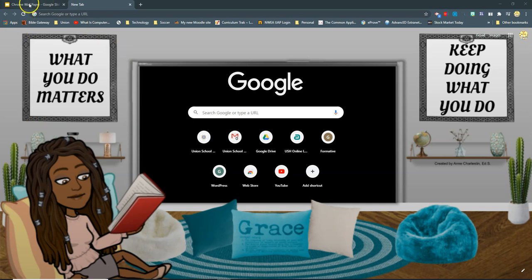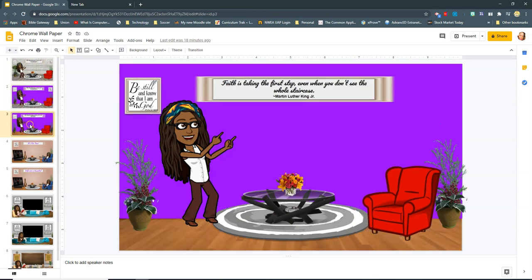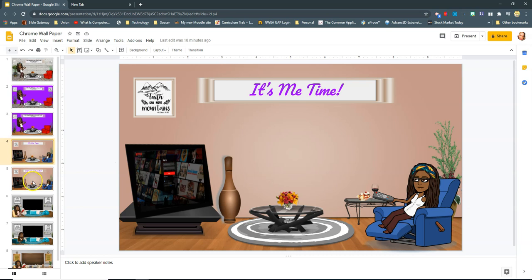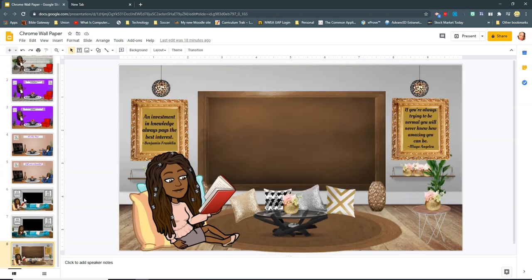Of course, the first thing that I did on Google Slides, so these are some of the few backgrounds that I've created. So I've changed it, of course, self-care is essential, and of course keeping it positive because we all need it during this time. So these are a few of the pages that I've done.